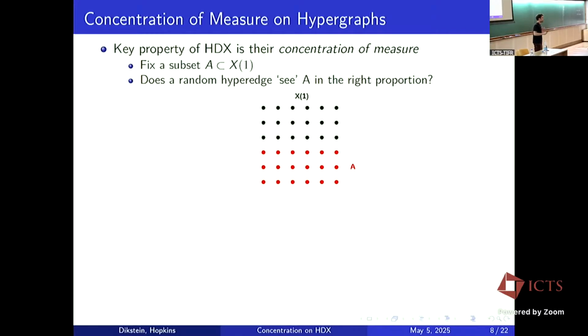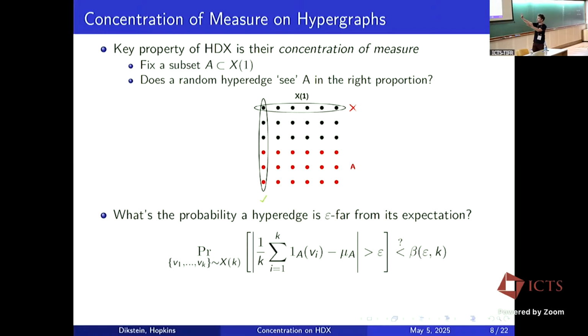This is equivalent to sort of a sampling guarantee that we talked about in the school. Right, so for instance, if I sampled sort of a vertical hyperedge here, I'm getting half of the vertices in the hyperedge are in A, which is exactly, the local measure now is exactly equivalent to the global measure. So it samples A well, and a horizontal hyperedge would not, right? It'd either entirely be inside A or entirely be outside A, so I'd be far from the expectation. So I'd like to argue that for high-dimensional expanders or for certain systems, most hyperedges sort of fall into this vertical component, not literally, but that most hyperedges see about the right fraction of A.